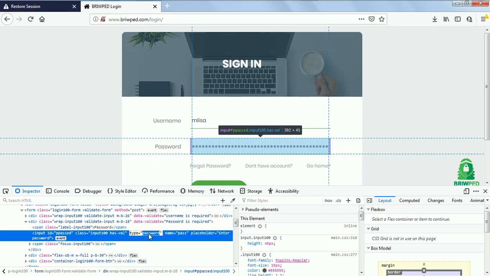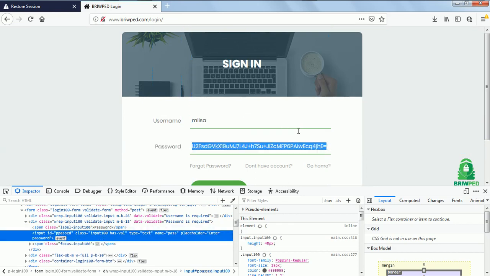So I will have to change this from password to text like this, and press enter, and now I can see what is actually behind those dots. Right now what is behind those dots is the level 3 hash salt for this password.